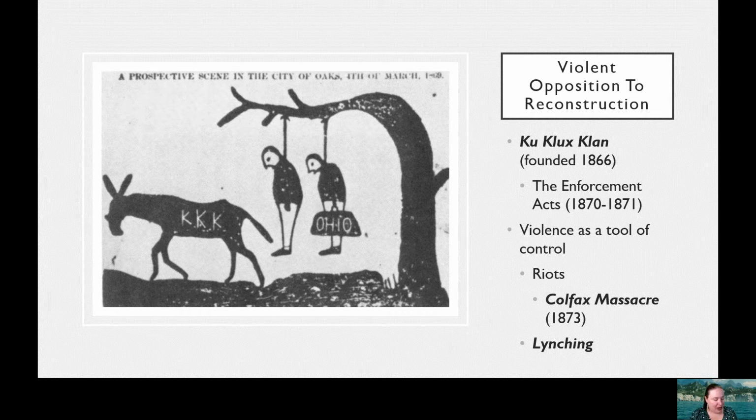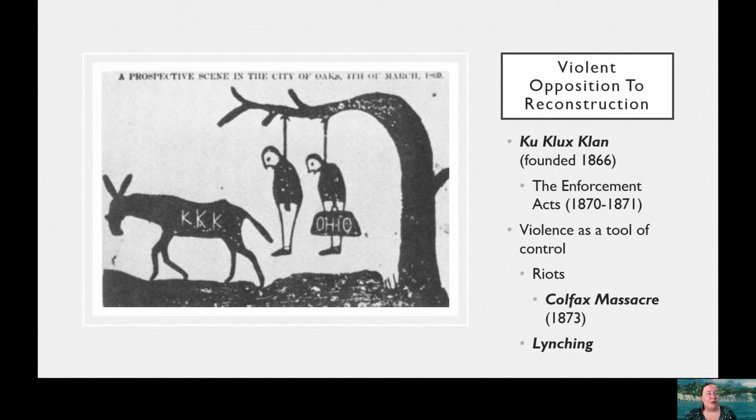They saw these new rights granted to African Americans as something that diminished their power as white people, and they objected to the fact that African Americans had equal participation in politics. They could now vote, they could now hold office, they helped rewrite new Southern state constitutions, and this sparked violence. In particular, a new group out of Tennessee, established by former Confederate General Nathan Bedford Forrest, I always get his name wrong.